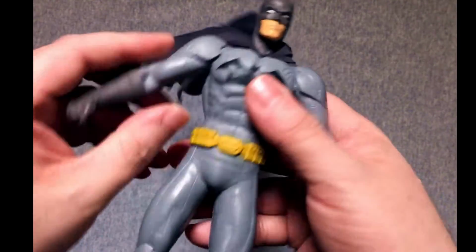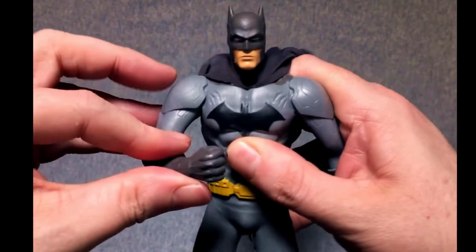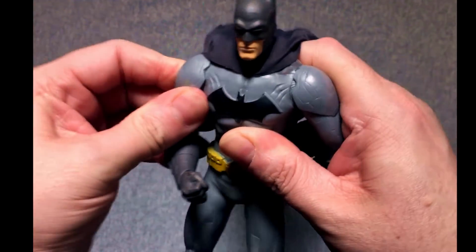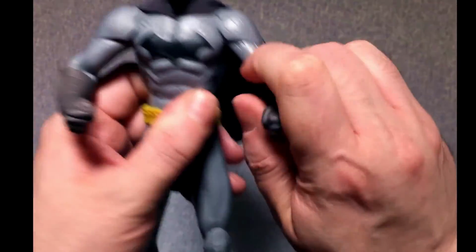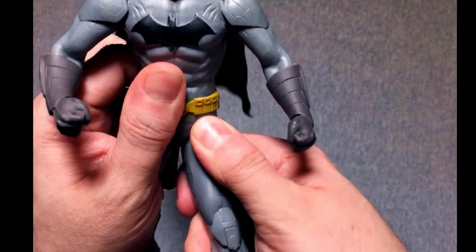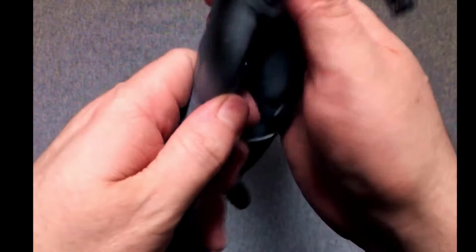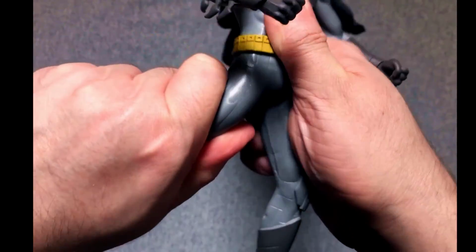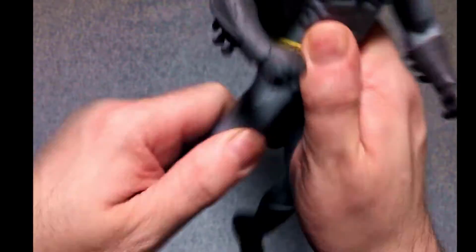Okay, so let's see how well these big ones bend. Okay, yeah, and the elbow and stuff. The shoulder doesn't want to do too much. Let's see. Oh yeah, in the hip area, like up here on the thigh, I'm not getting too much. Knees you can bend a bit. And I am giving some good pressure here. Might be one of those things you just kind of have to work them a little bit and maybe it loosens up.